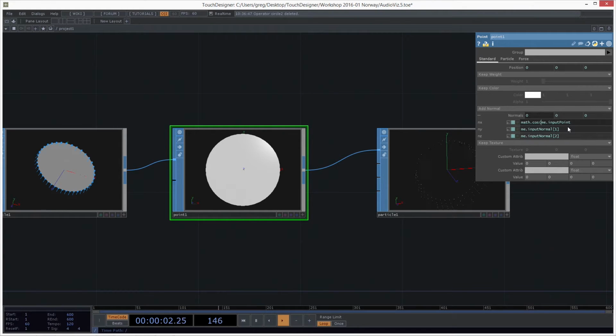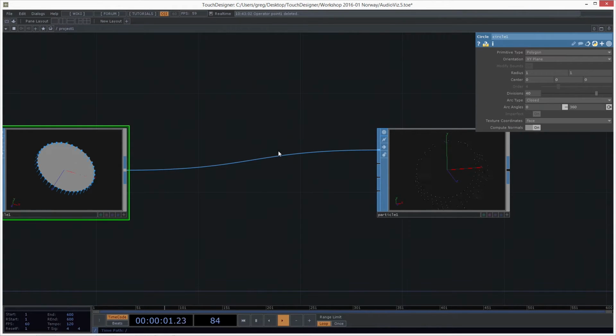Math.cosine, like imagine a circle, and the mathematical representation of every point on a circle is in x a cosine, and in y a sine. So you would have to assign a cosine on each point index divided by something else. I don't really want to do that, so I just want to delete it.